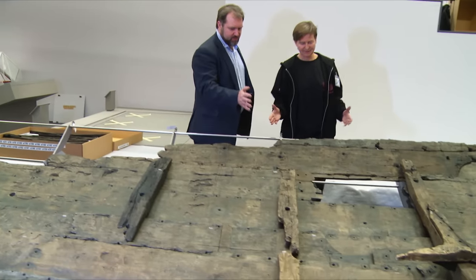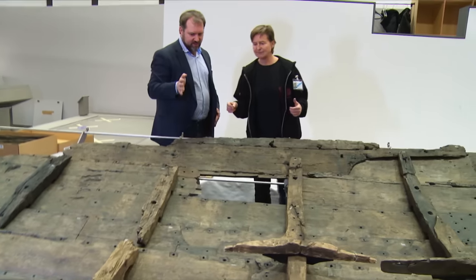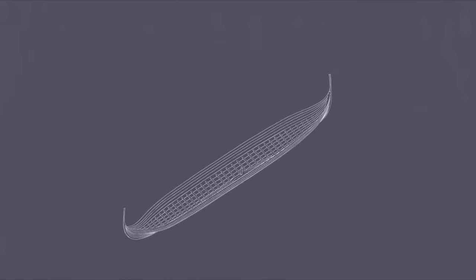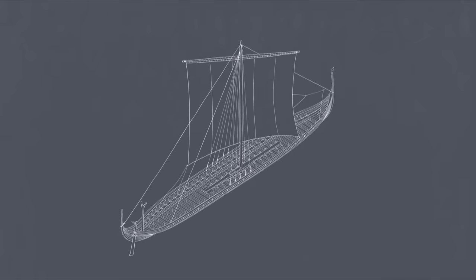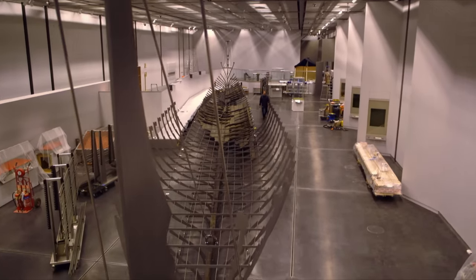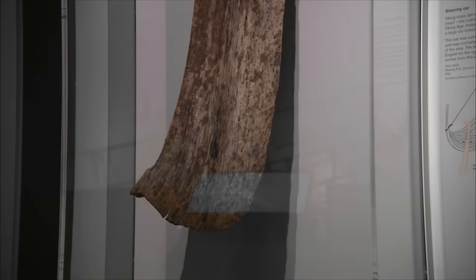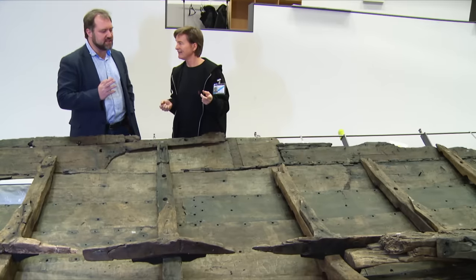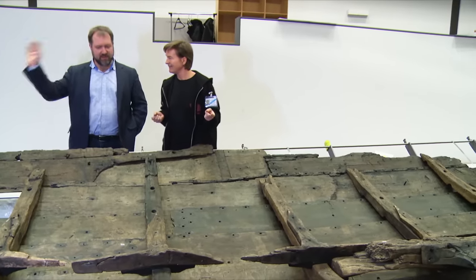So each of these major ribs marks where a rowing bench would have been. Yes, exactly. So we have a rowing bench across the ship on top of that. And that gives us the space between the rowing benches, that helps us estimate the overall length of the missing parts, and gives us an idea of the total size of the crew. Yes, that's true. And we know there'd have been a steersman as well at the back, and the steering oar on one side. The steerage board gives us, of course, the modern name starboard for this side, the right-hand side of the ship. True. But we also hear in historical accounts about forecastle men, so there'd be extra fighting men at the front of the boat.